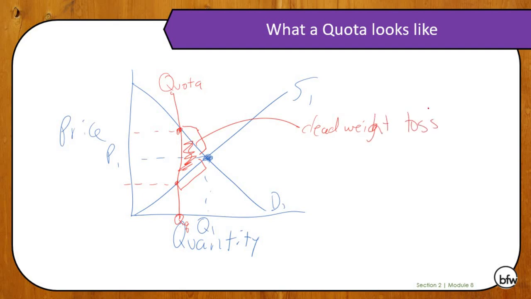So you have consumers who don't get to purchase something because there's not enough available, and you have suppliers that aren't able to supply and make money off of those rides to people because it's just not allowed, right? You cannot exceed a certain quantity for things. One of the most prevalent quotas that we have are taxi cabs in big cities like New York. This is where Uber kind of fights with taxi cab companies.